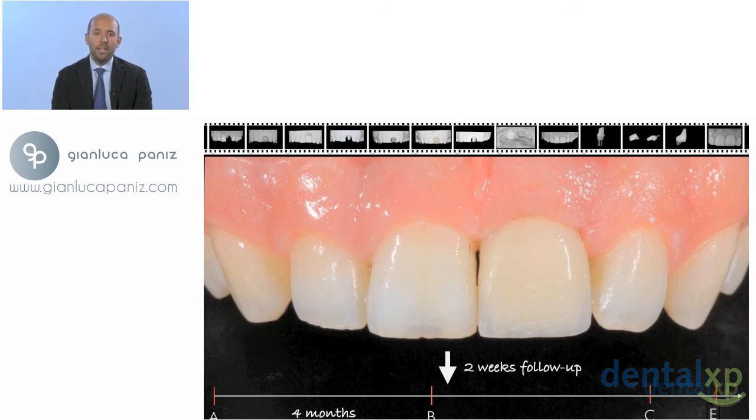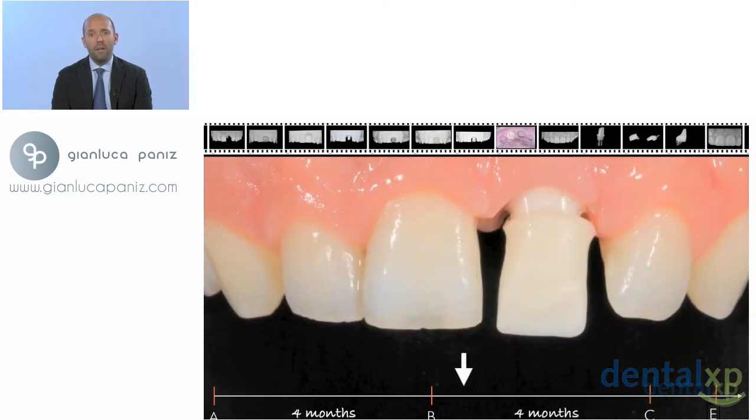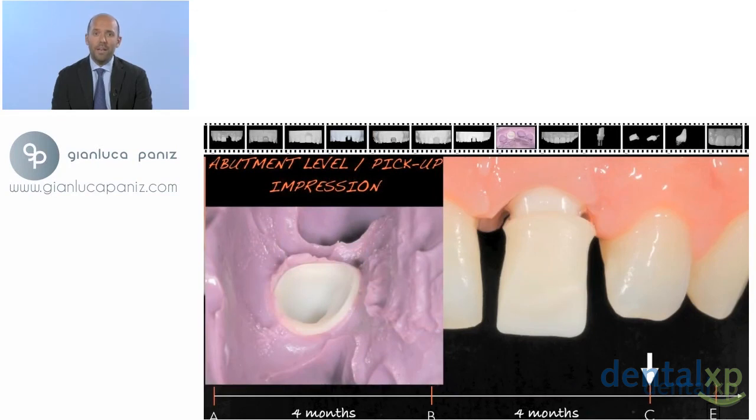What is interesting is that together with our abutment, the dental laboratory already fabricated our definitive zirconia coping for the definitive restoration. It is placed 4 months after the insertion of the provisional, time that we dedicate to tissue maturation, onto the abutment in order to have an abutment level impression. So we don't work at the implant level anymore in this case, but at the abutment level, just with the pickup impression.